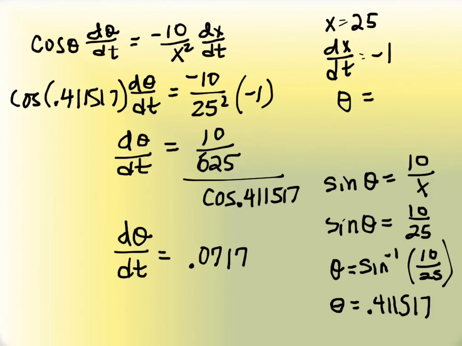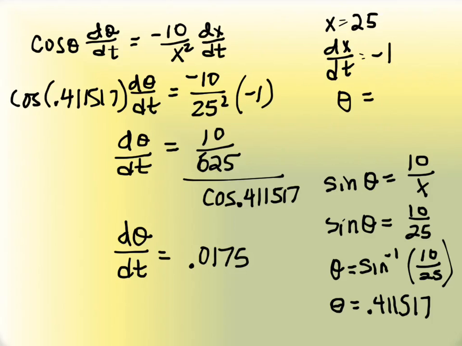Is it 7 or is it 8 at the end? Like this? 175. Yeah. 175. Okay, I misheard. I'm sorry. Yes, 0.0175. We need to take a look here at what the units should be.